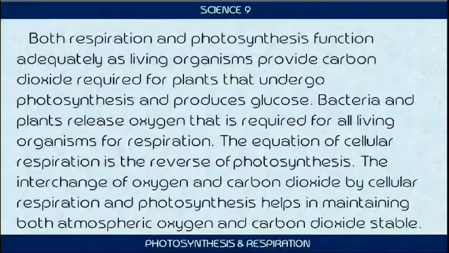Both respiration and photosynthesis function adequately, as living organisms provide carbon dioxide required for plants that undergo photosynthesis and produce glucose. Bacteria and plants release oxygen that is required for all living organisms for respiration. The equation of cellular respiration is the reverse of photosynthesis. The interchange of oxygen and carbon dioxide by cellular respiration and photosynthesis helps in maintaining both atmospheric oxygen and carbon dioxide stable.